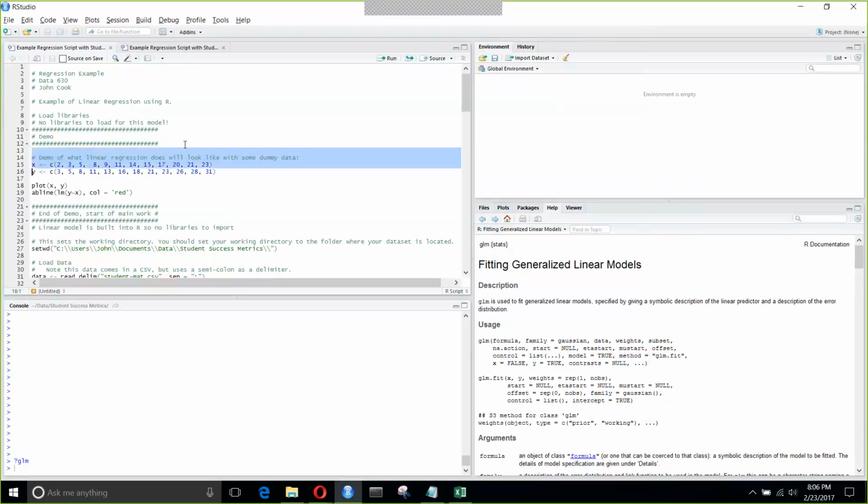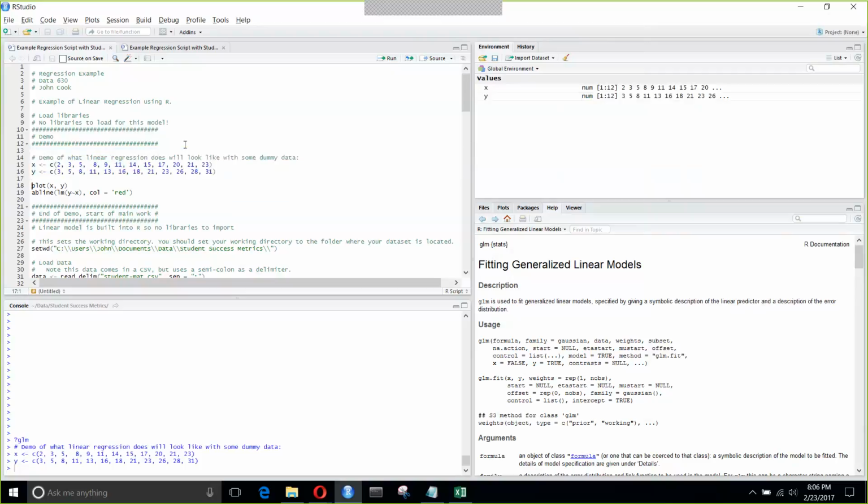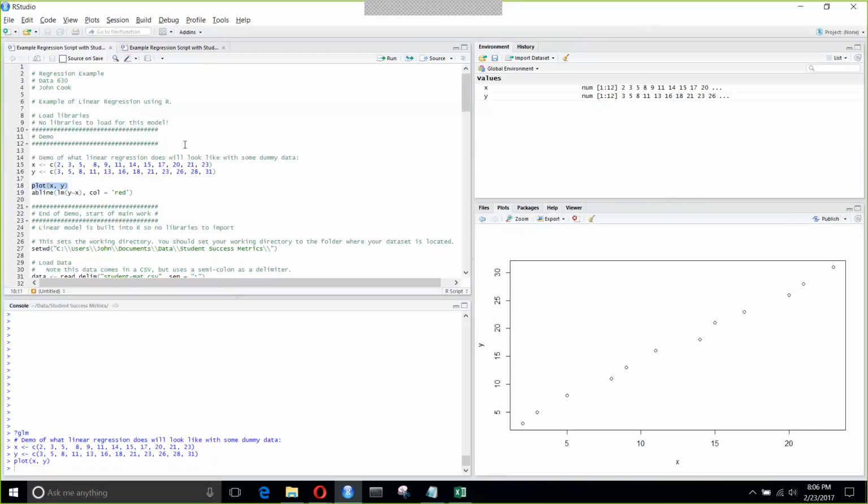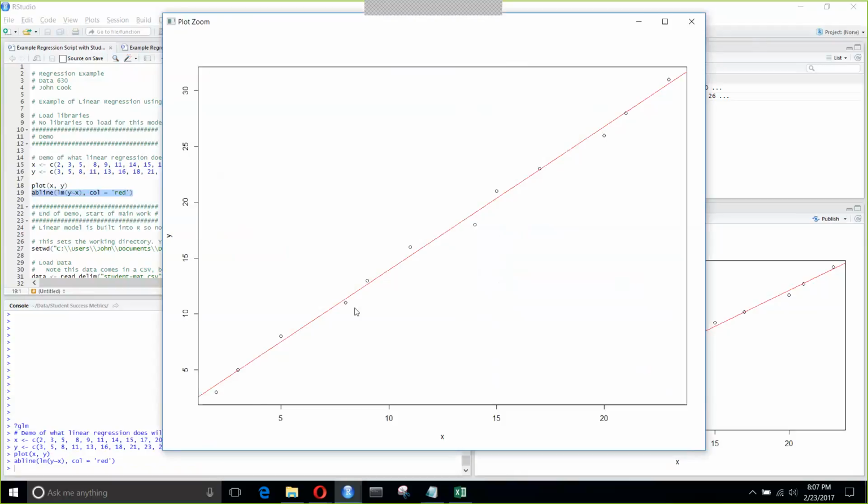But the first thing I wanted to show you is, we're going to use some dummy data here. So I've just created two what's called numeric vectors. They're really just lists of numbers. And we're going to plot those two lists on a graph. I made these up. And what we do when we create a linear regression is we just draw a line of best fit through the middle of all those plots. So you should be able to see in this graph right here, we've got some dots. They're not perfect, but they're close to that line. And then we've just drawn a line of best fit through the middle of them.